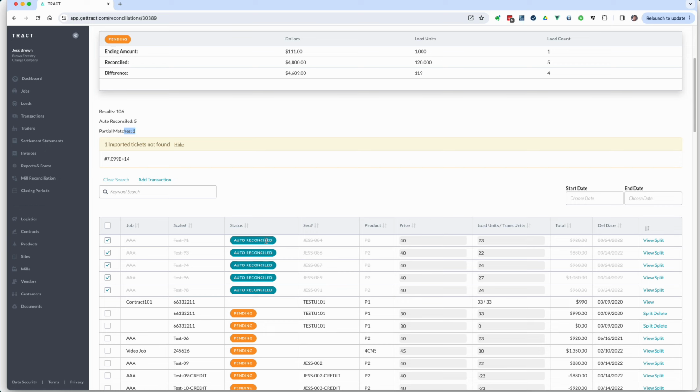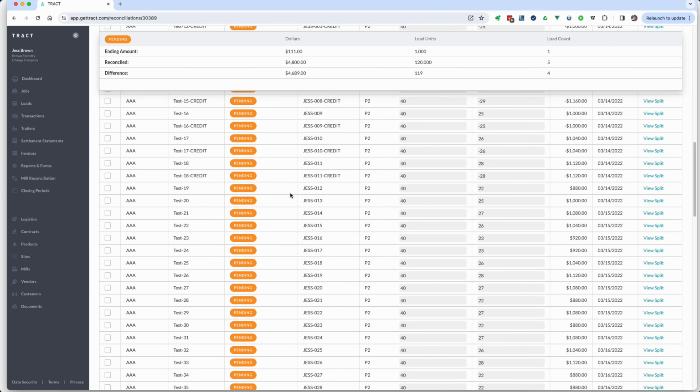You don't have to tediously go through and check these off and make sure that those 5 important numbers or attributes match. It matched the price, the unit amount, the total amount, and the date, and it found the ticket by the ticket number. Now, this is what we want to be able to do, is bring your attention to the ones that don't match.